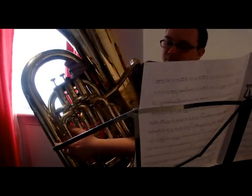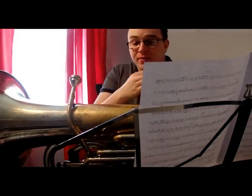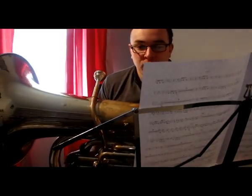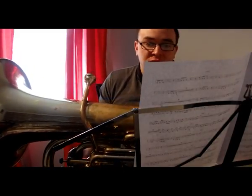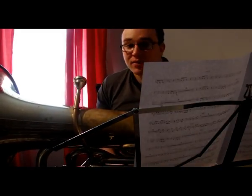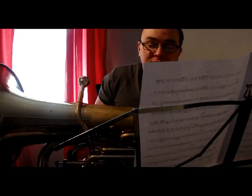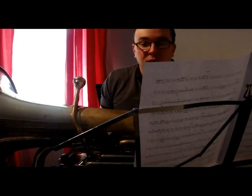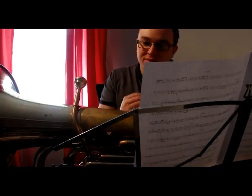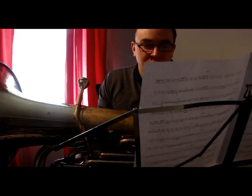And it's just using these different combinations of valves, but writing in a very classical way, or a very early brass period way at times in this concerto. So we've got some bars that are a new modern way of writing, but Haydn's then still respected what came before, and still being inspired a lot by what came before, and that's why we've got these sort of fanfares on the open valves as they're written.